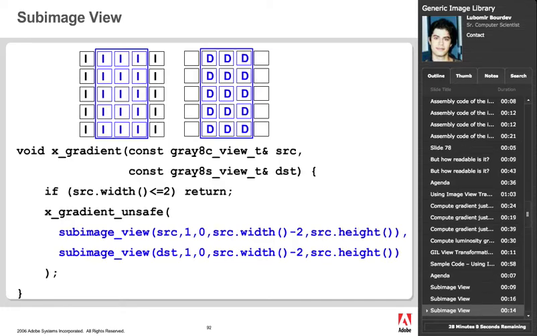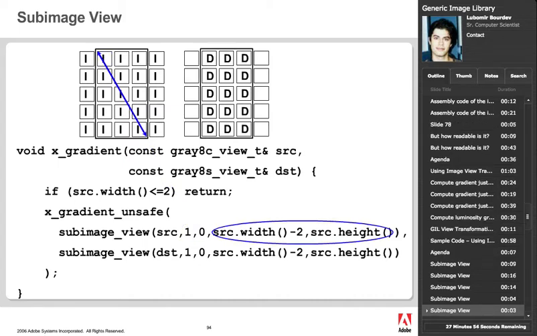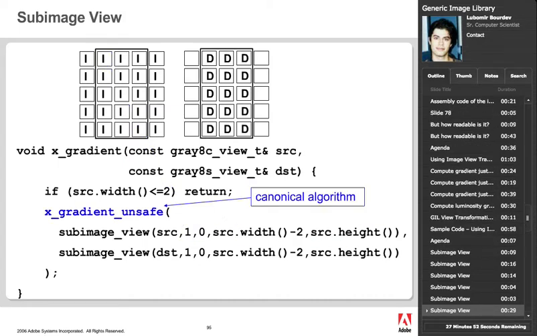Subimage View is an image view transformation function. It takes a view and it returns a view of a rectangular subimage of the source view. The subimage is specified with the top left point and the dimensions. X-gradient unsafe is the version of X-gradient that applies to every pixel.